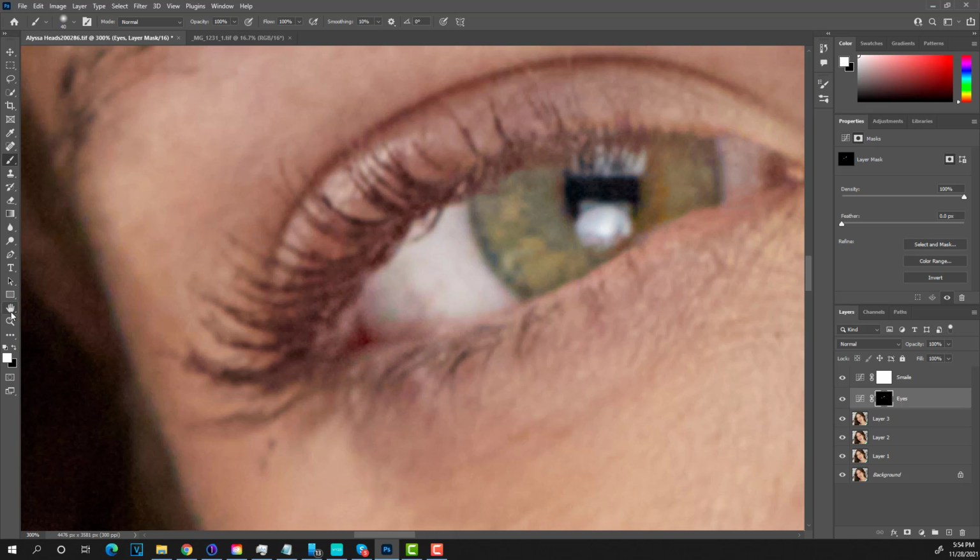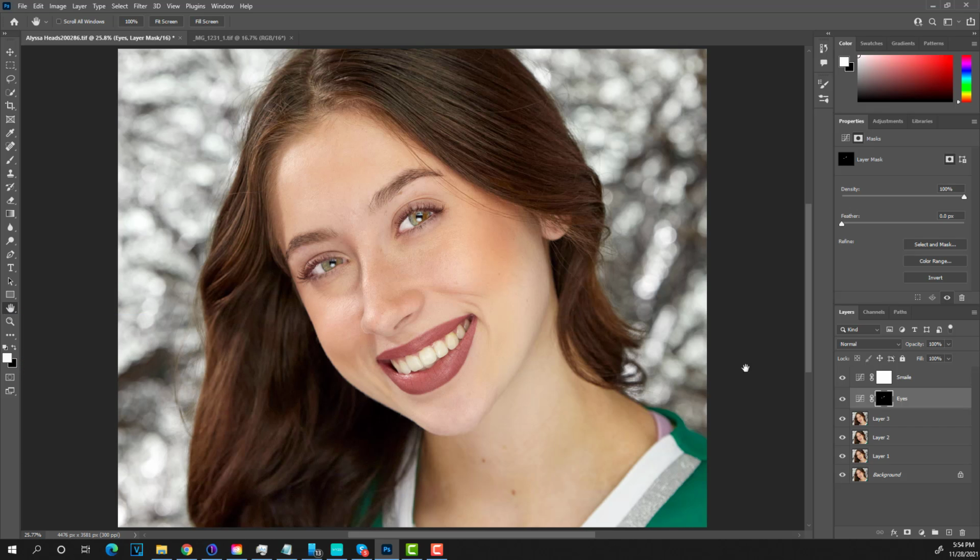Now, I'm going to show you guys the before, which is here, and the after, which is here. Way too much. Okay, this is a good time to talk about alien eyes. When you get the whites of the eye to the point where they are super duper white, that's too much. You need to tone that down. And we're going to do that in just a moment.